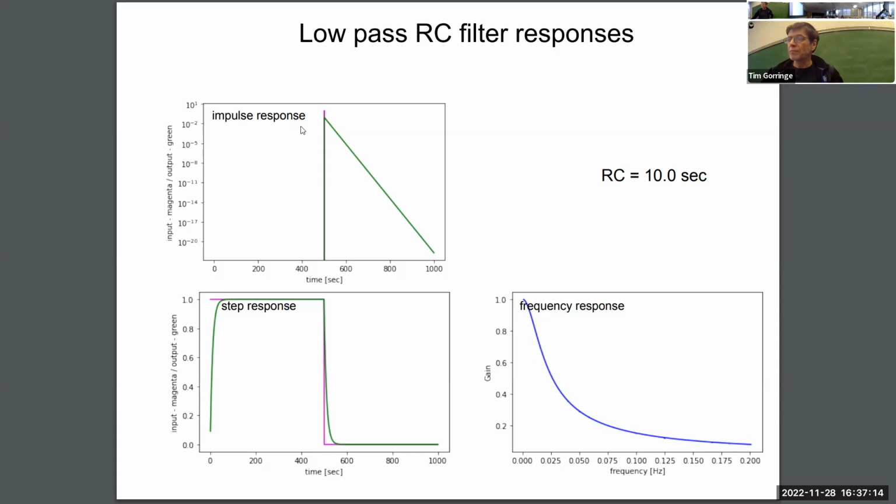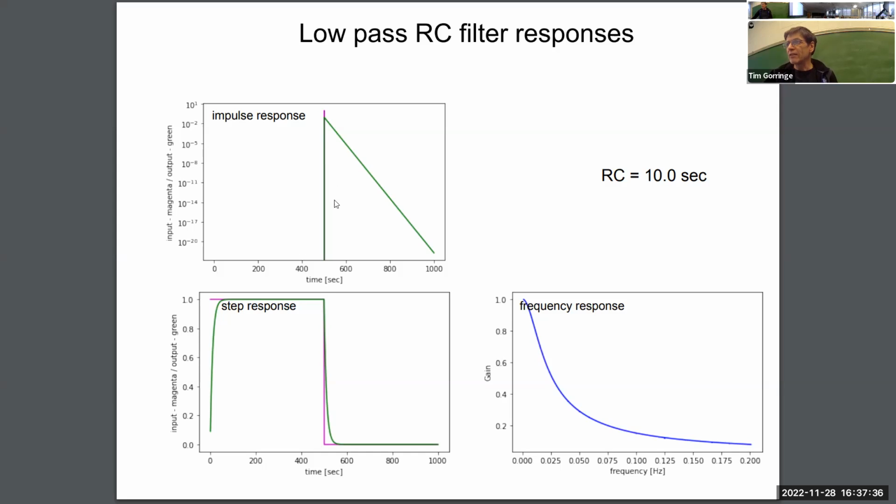So when we characterize a filter based on impulse response, we imagine applying at the input of the filter a sharp pulse, a spike or a delta function spike, and then we look at the output.